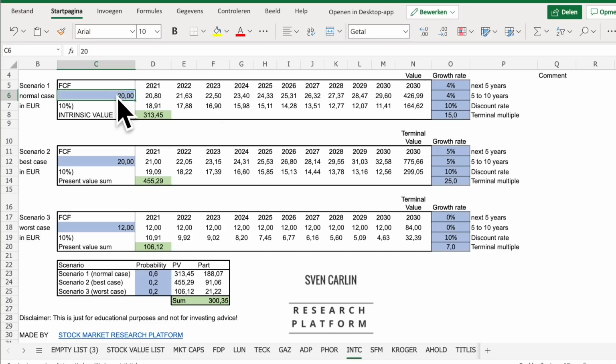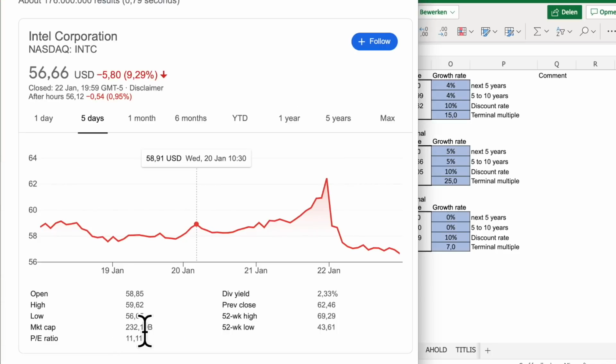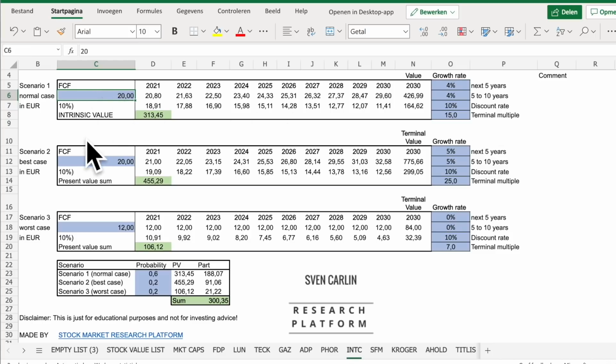But let's say that Intel has 20 billion of earnings now and that they grow those earnings at 4% over the next 10 years, then for a 10% discount rate based on those earnings, we have an intrinsic value of 313 billion. Compared to the market capitalization of 232 billion, we can say that Intel is undervalued, but there is a lot of sentiment and there is a lot of uncertainty here, so we can be more conservative and we can put a 15 here, which immediately puts down the intrinsic value at 235 billion, which is still good because we expect a 10% discount rate.